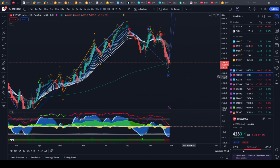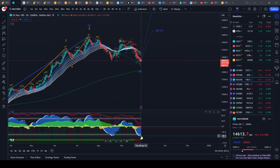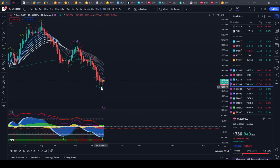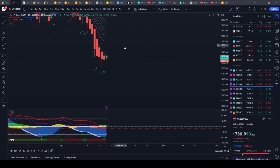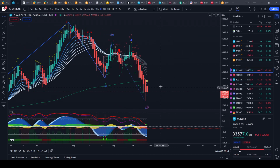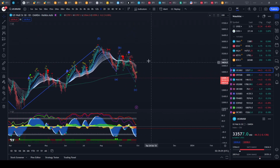Right now, if we take a look at some other time frames, on the daily time frame on the Nasdaq, we can see that we actually printed a green dot on this new daily candle here. Same thing for the Russell 2000. Actually, the Russell 2000 was yesterday's market candle, and now in the overnight, we can see that we've printed a new one, and we have some very bullish dual band strength index numbers, okay? And if we take a look at the Dow Jones, we are getting pretty close to potentially printing a green dot here as well.